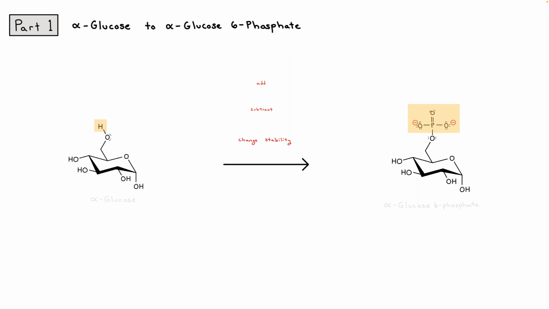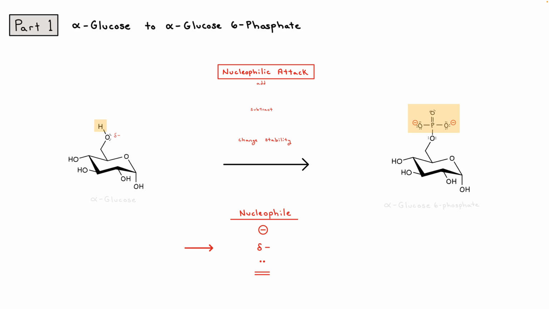The technical term for adding something, for how you add a group onto an organic molecule, a carbon molecule like this, is nucleophilic attack. Really, it's a fancy term for negative charge being attracted and sticking to something that's positively charged. A nucleophile is something that has a lot of negative charge. So you could identify it with your eye because it'll have either a full negative charge, a partial negative charge, a lone pair, or a pi bond. In alpha-glucose, on this 6th carbon, we have a partial negative charge. That oxygen is really electronegative, so it pulls electron density to itself and becomes slightly negative. So that is our nucleophile.